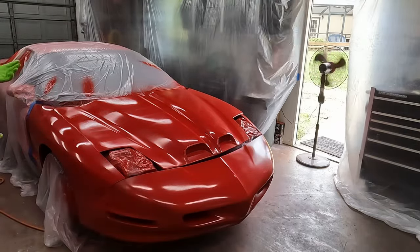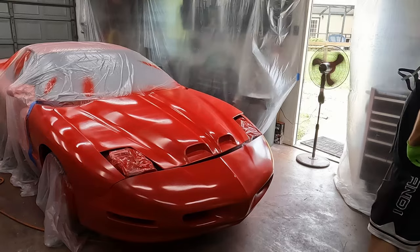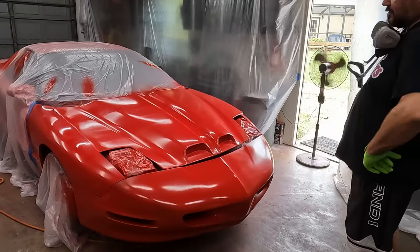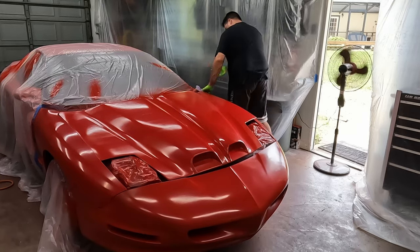But it's come along. For my first paint job, I guess it ain't too bad. First paint job in a garage, a dirty, dusty, hot, humid garage. So we'll give this another 5 or 7 minutes to flash. And there's a little bit more blending to do on the bumper and that other fender on the passenger side.